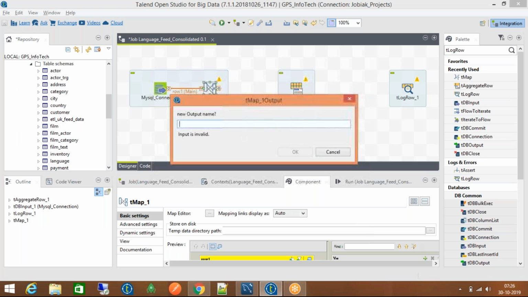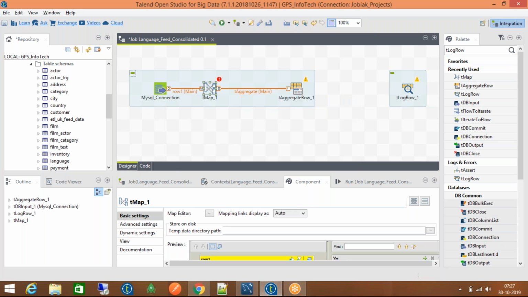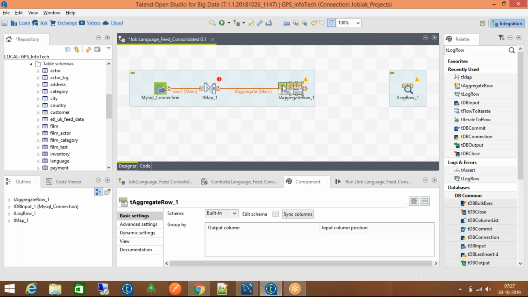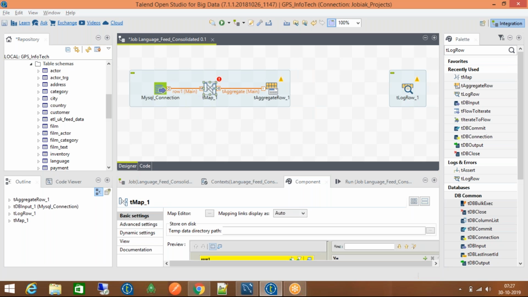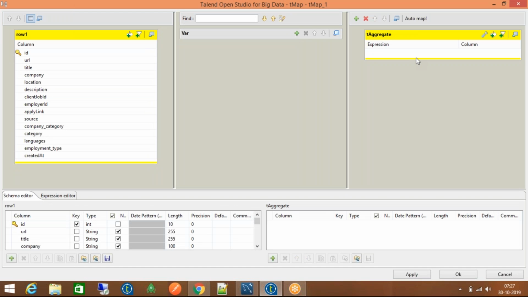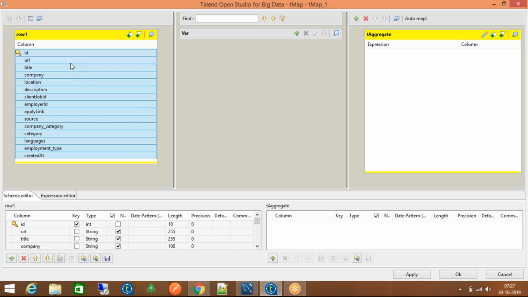So just add it. It's denoted as an error because it shows either you can drag everything, or else you can just keep whatever you require.